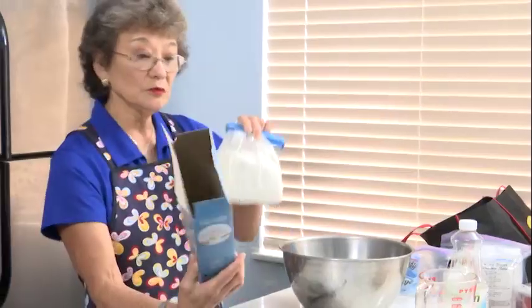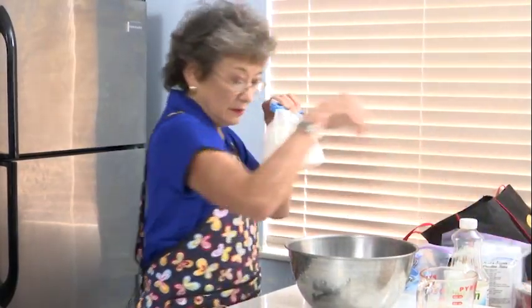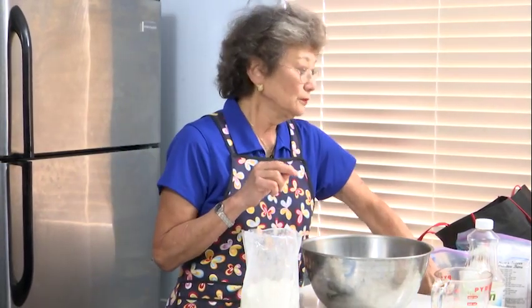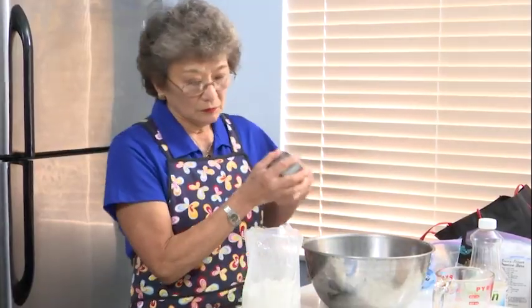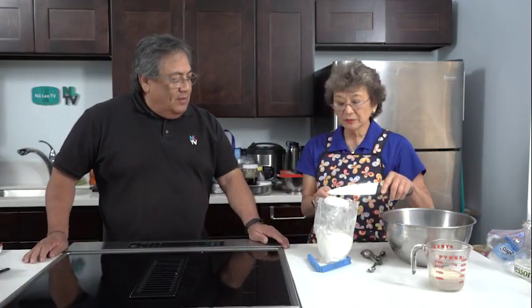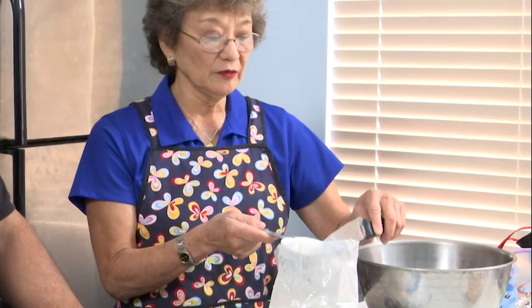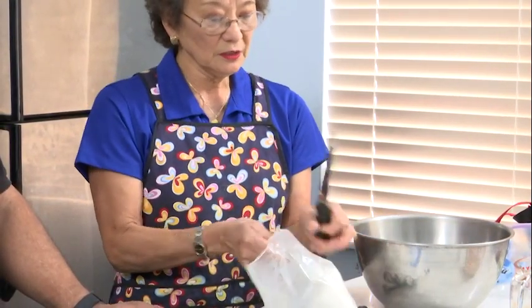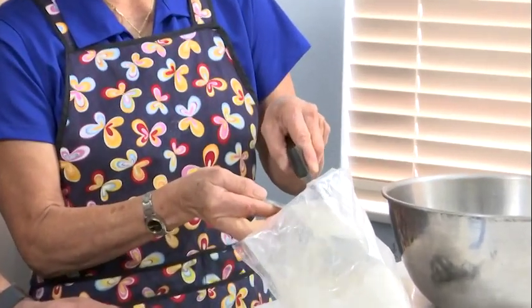In the meantime, we're going to get cake flour. Here's the cake flour. We're going to put 2 cups of cake flour. When you do flour, you have to be very gentle. You don't press the flour down. That's why a lot of the professional chefs weigh it, because if somebody presses it down, you'll have more flour. Be very gentle, and level it off with a knife. So 2 cups, gently put it in. Don't pack it in. The only thing you pack is brown sugar.